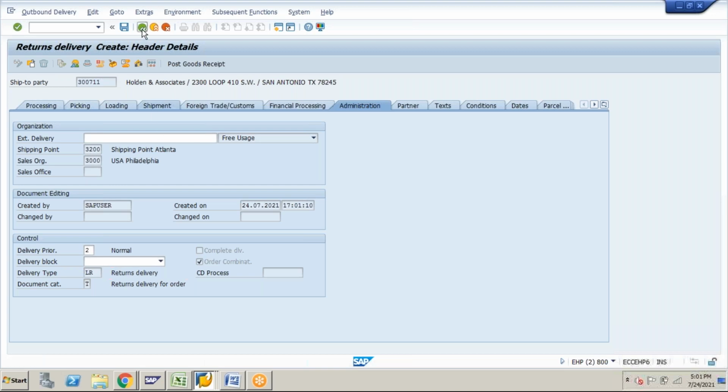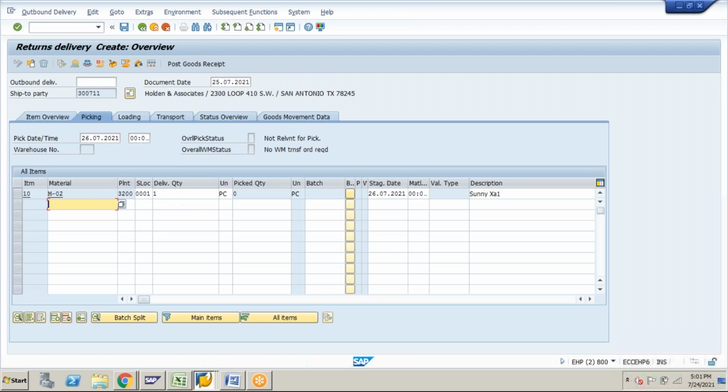Now I come back. So here, while creating the returns, you cannot enter the quantity, because return is not picking from the warehouse. Return delivery means the stock is coming from customer to company, so you need not pick the material.